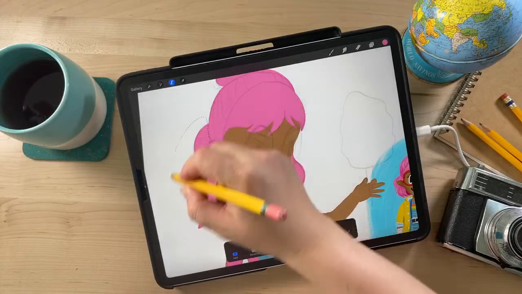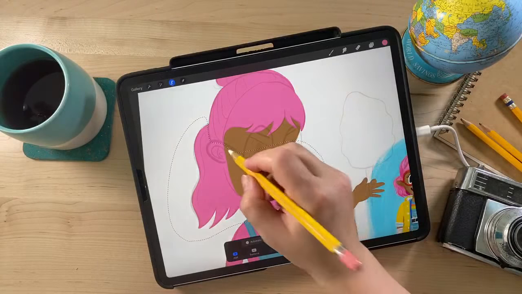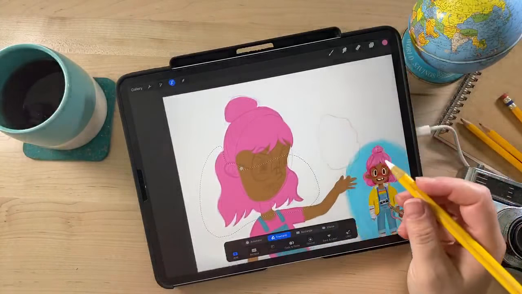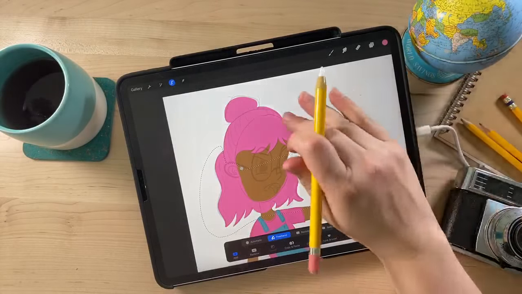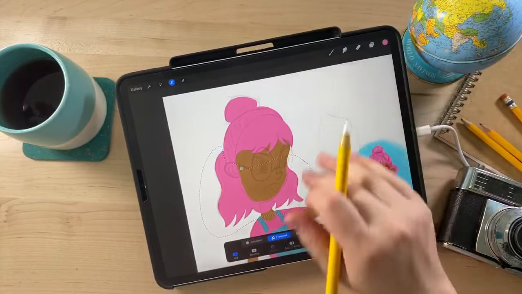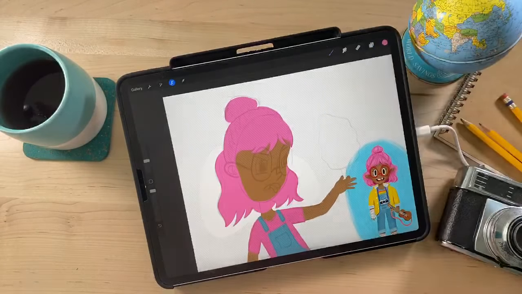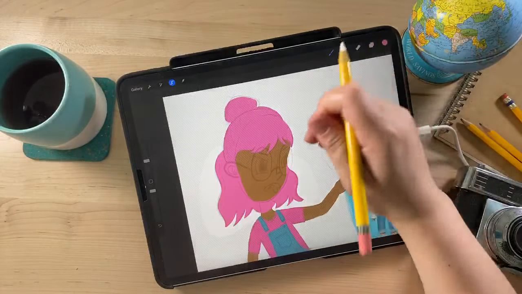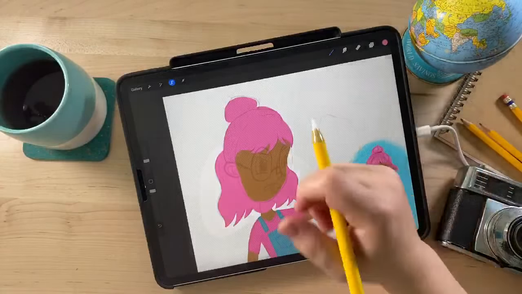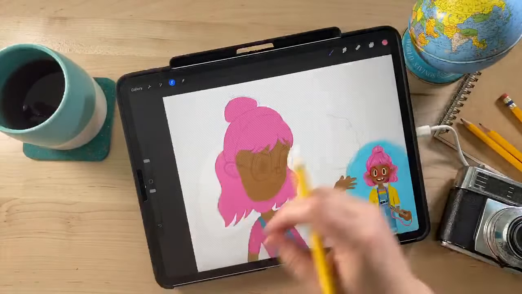Someone was asking, why don't you wear a drawing glove? Oh, good question. I tried one. Somebody sent it to me. They're like, hey, try this. And I tried it. I didn't like it. It took away some of my fingers because it's not touch sensitive. I know I've seen some artists use it, but I'm not a fan. I just like having my fingers. It's got palm rejection, so it hasn't really been an issue for me. And I have a matte screen protector, and that helps it be smooth as well.